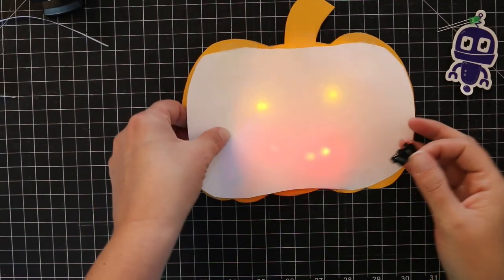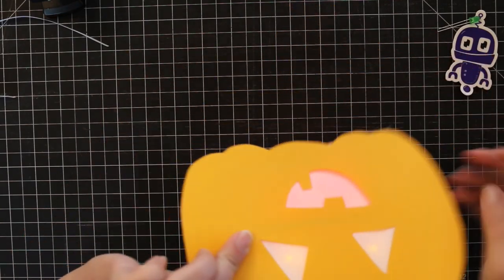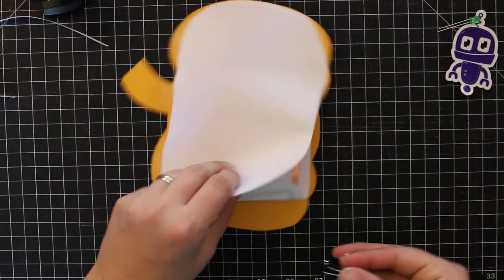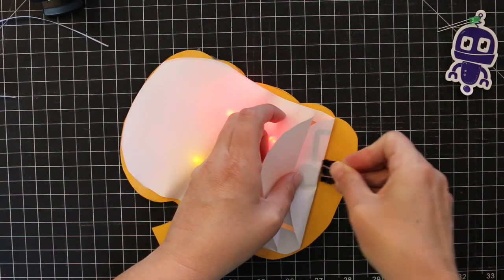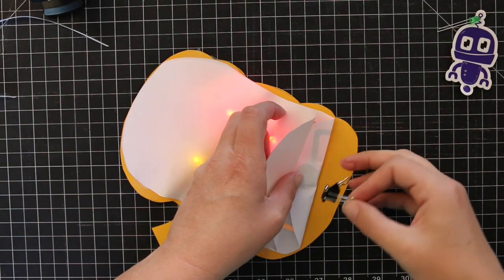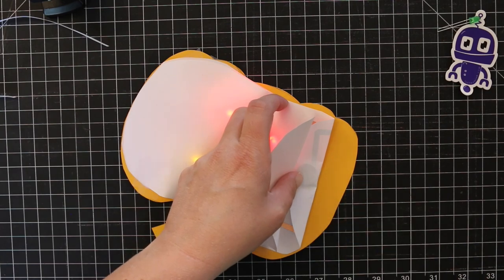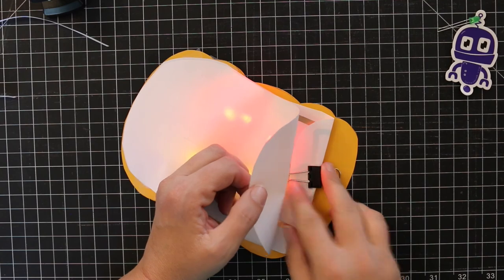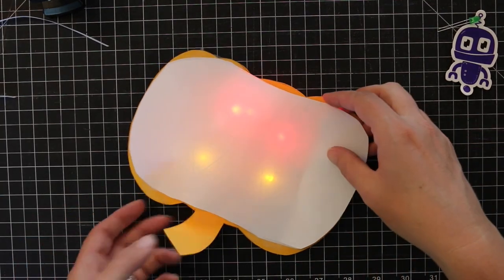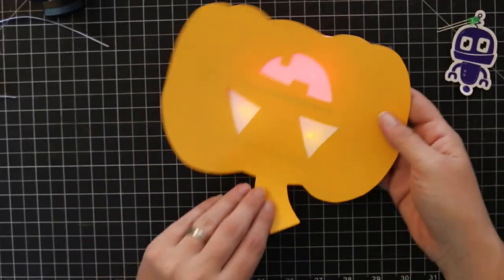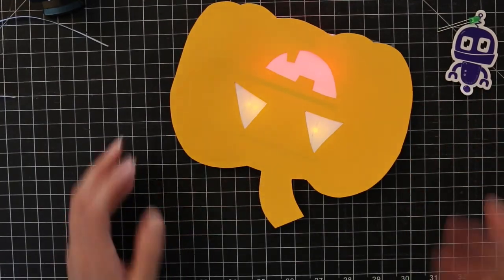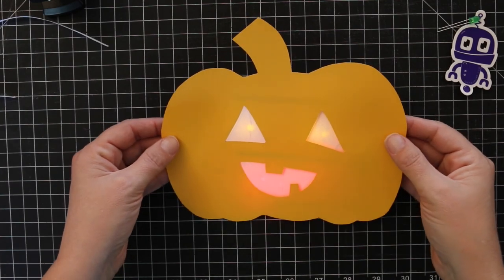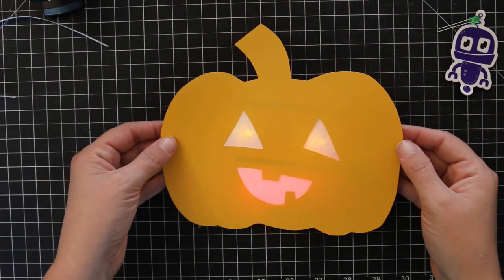And now we have a completed pumpkin. And in order to display it, you can use your binder clip here. I find that this top clip gets in the way. So that's the great thing about binder clips, you can just fold that down. And now we have a pumpkin that we can hang in our window for Halloween. It's glowing different colors. That's kind of up to you and how you want to use your LEDs. Peace.